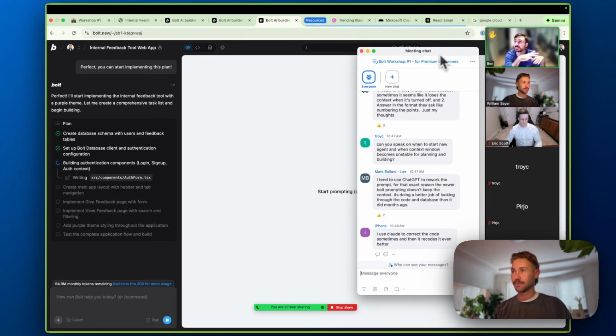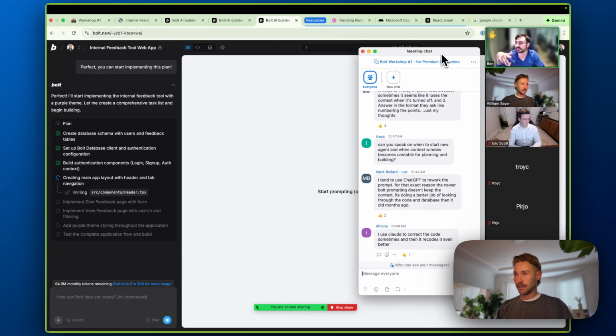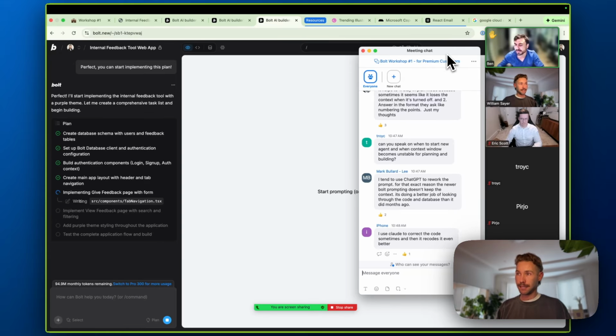The build mode takes into consideration the context again. Even if you go into plan, you talk to plan, and then when you go into build again, it actually reads the whole thing from the start, which is great. But the plan mode does not, so what I do is I copy my entire conversation, I put it into a notepad file, the TXT file. Yep. And I put it in the chat and I tell it, here's your context. Great.